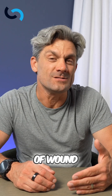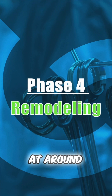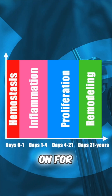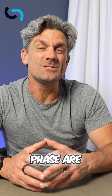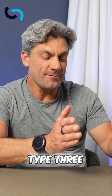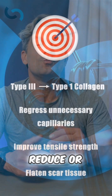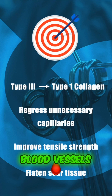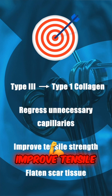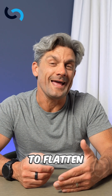Now we're going to move on to the final phase of wound healing — the remodeling phase. This occurs at around three weeks and goes on for years. The goals of the remodeling phase are: turning that weak type 3 collagen into strong type 1 collagen, reducing or eliminating unnecessary capillaries and blood vessels, improving tensile strength of the wound, and of course flattening scar tissue.